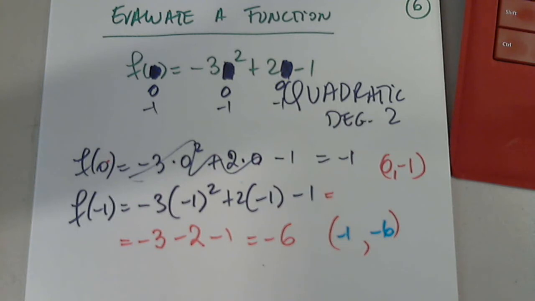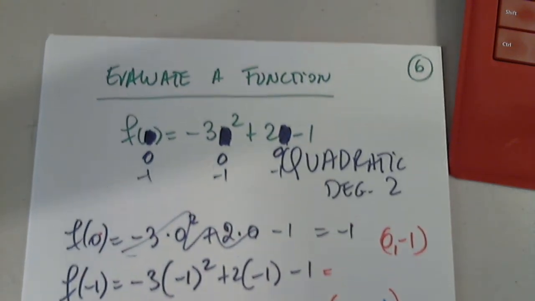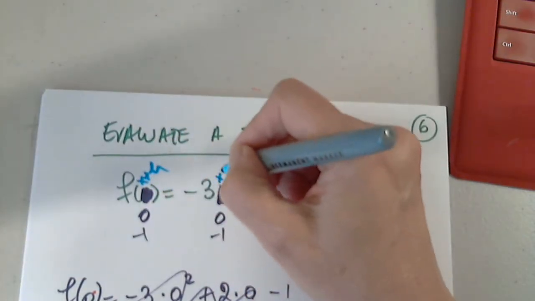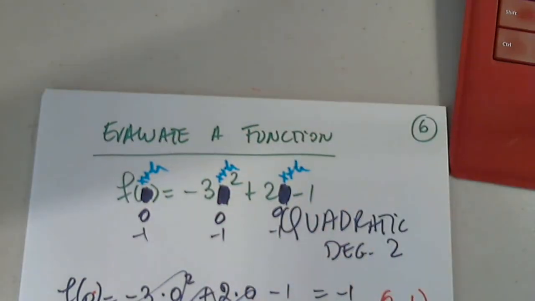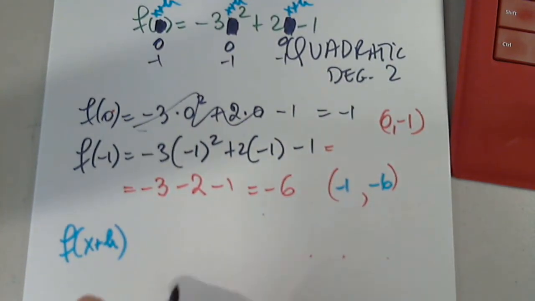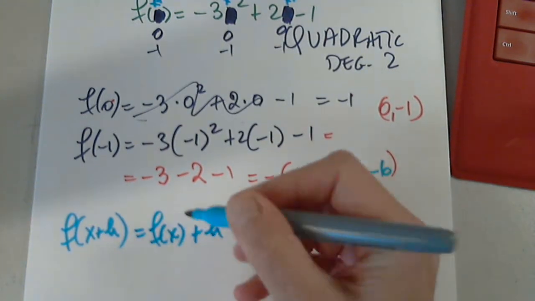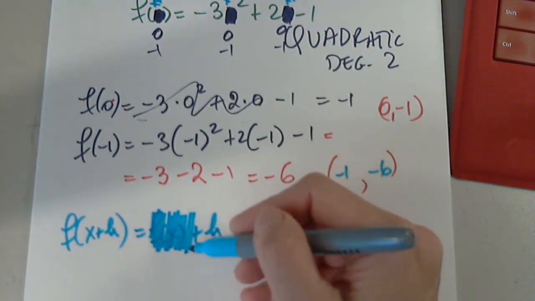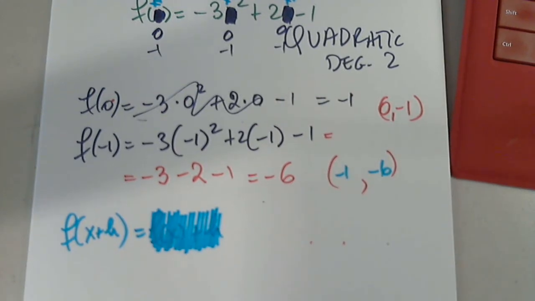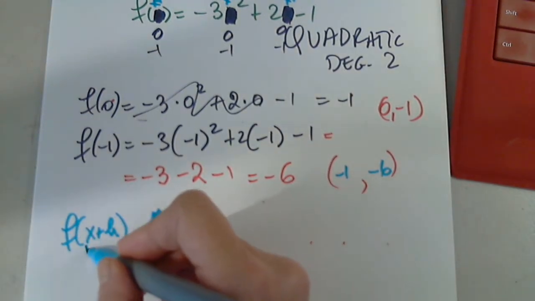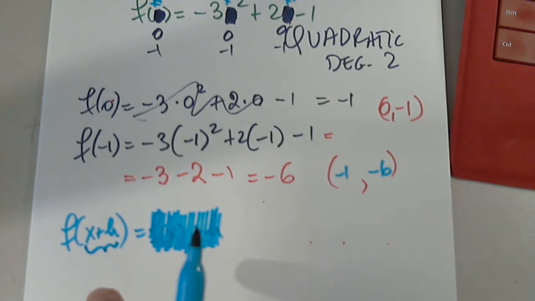But now it gets more complicated, a little bit. Because if I ask you to find f of x plus h, that's the same pattern. This is x plus h. This is x plus h. This is x plus h. So do not confuse this. Even my calculus students say that this is f of x plus h. No. It's not. This is f evaluated when the independent variable is x plus h.